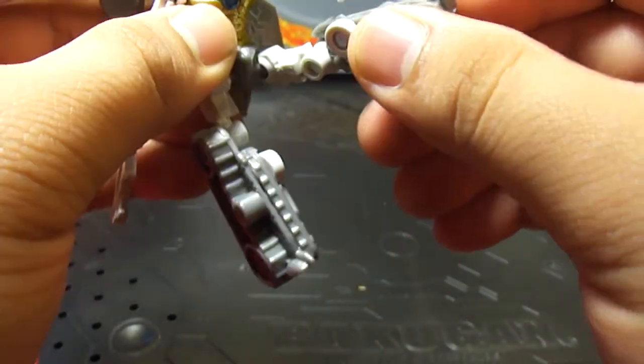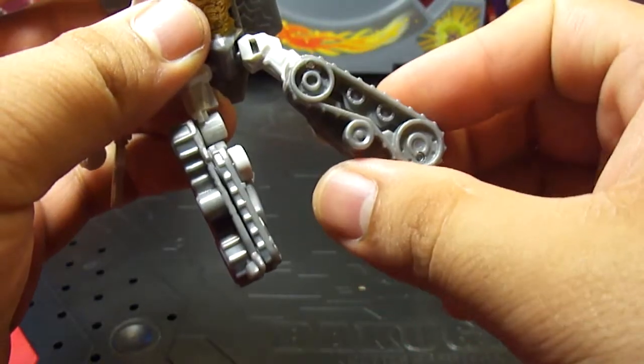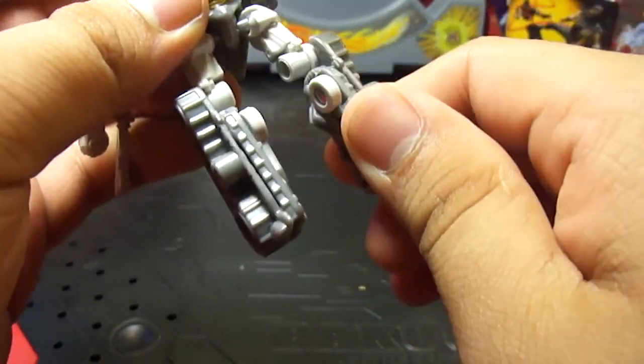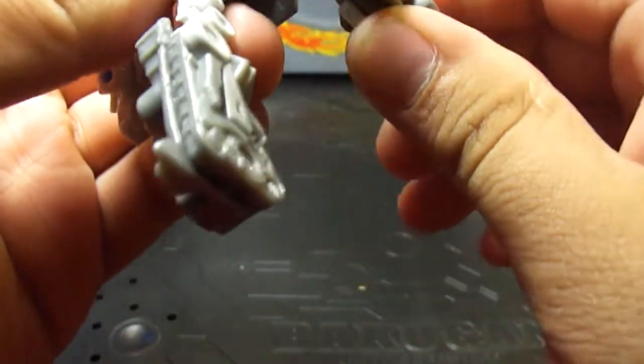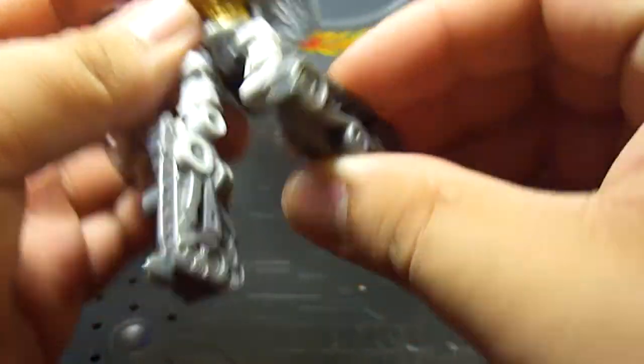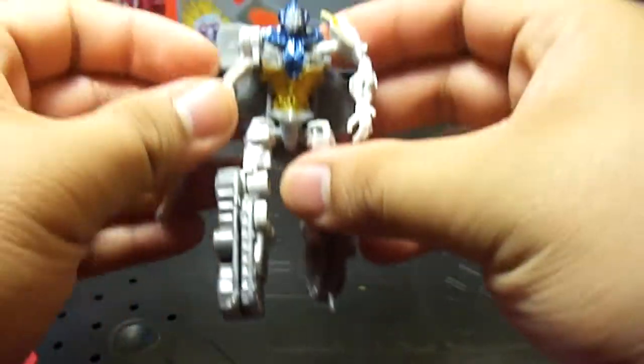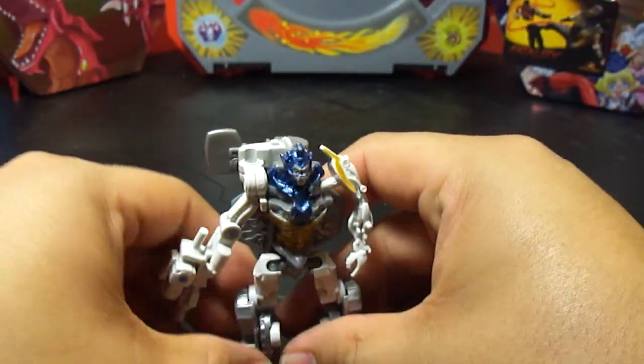Legs, they can strangely be turned like this. It's kind of strange how they worked that ball joint out. But you can go back this much, can go up way high. Bend at the knee both ways. And that's about it. So there's no Cyberverse character.